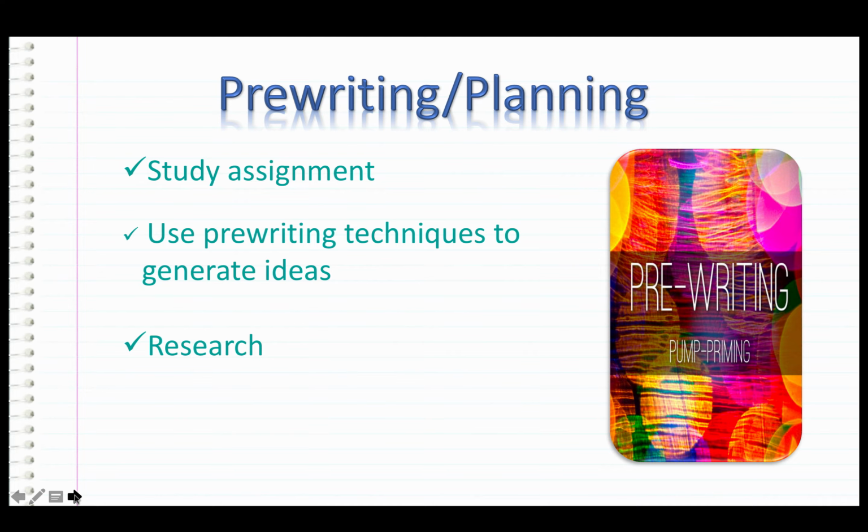Again, the writing process is recursive. You might find as you draft or revise that your paper creates questions that you can't answer, or that you might need to develop a particular section of the paper more completely. You may need to go back and conduct additional research as you draft or revise.